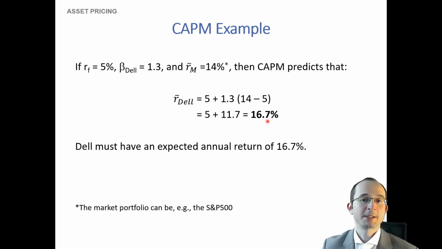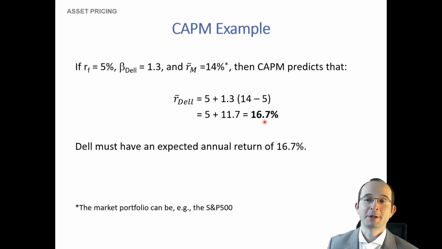And this makes sense insofar as it looks like Dell is riskier than the market because it has a beta of greater than 1. So therefore, if an investment in the market portfolio should give us an expected return of 14%, and as we've shown with the CAPM, expected returns are proportional to risk, well, now that we're taking more risk than average by investing in a firm that has higher risk than the market portfolio, which would be the average, if that's the situation that obtains, well, then of course the expected return should be higher than average as well.